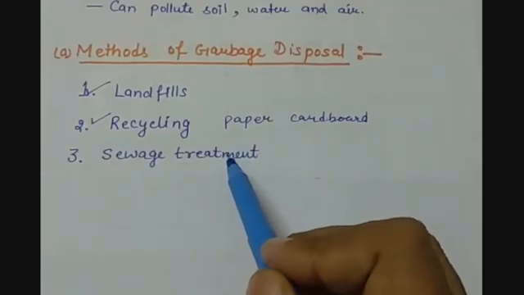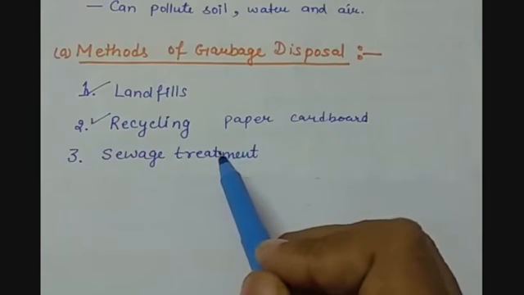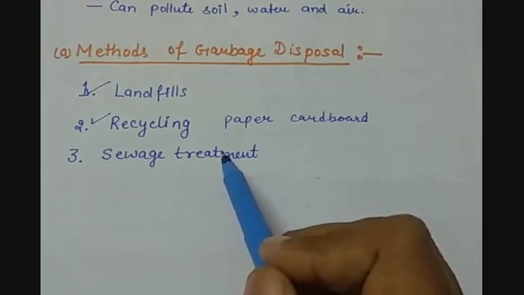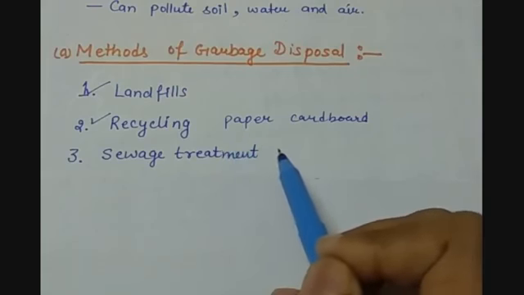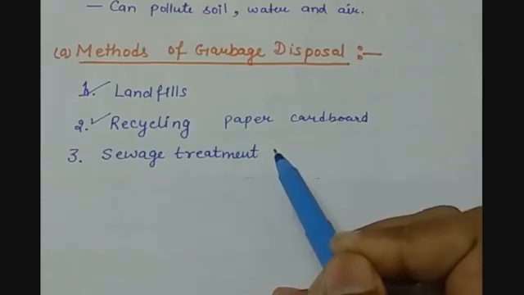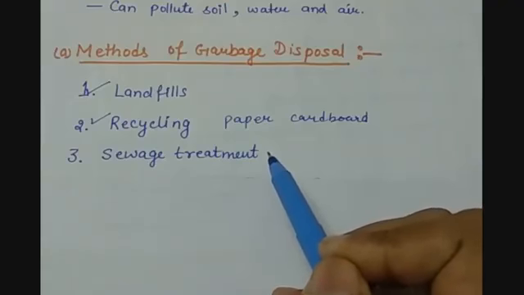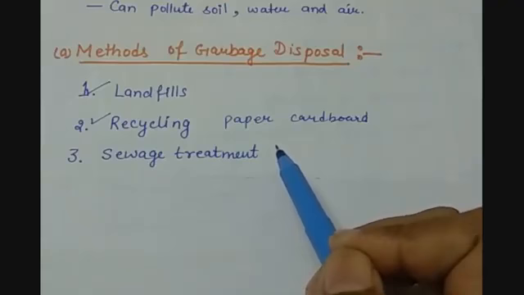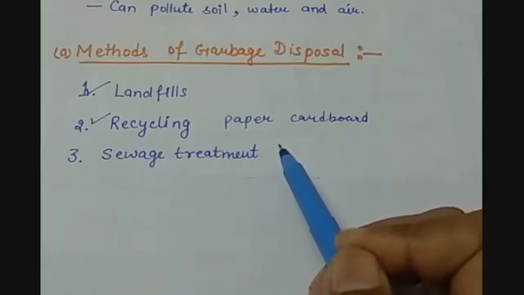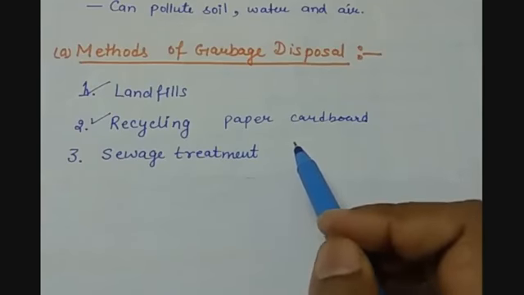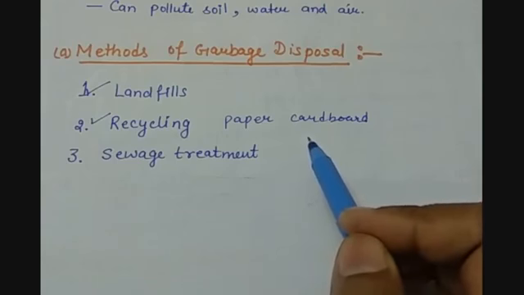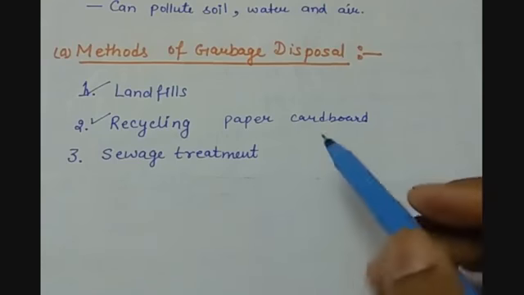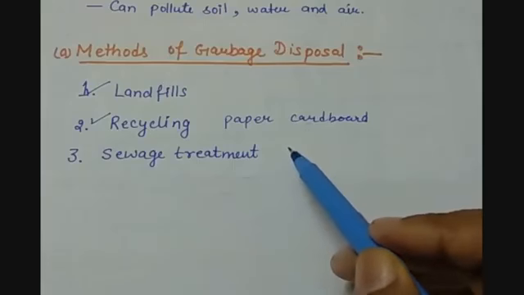It is a method of removing the pollutants from the waste water and producing clean water, and then this clean water is being discharged into the water bodies like rivers or canals. So the dirty water from the sink, shower, toilet is carried by the underground water pipes, which are called sewers. That polluted water is called sewage.